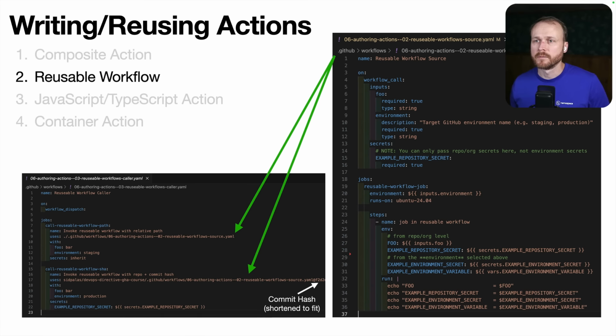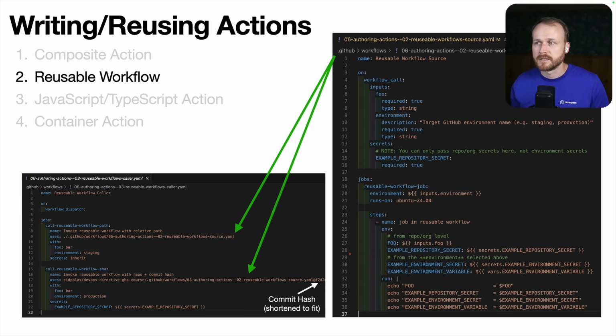Now the next mechanism for reusing logic across workflows is what's known as a reusable workflow. Now technically this isn't a GitHub action, it is a workflow, and it runs as a job within another workflow rather than as a step. However, the reason you use a reusable workflow to take logic that you want to share across different executions of a workflow is quite similar in nature to these others, which is why I included it in this section.